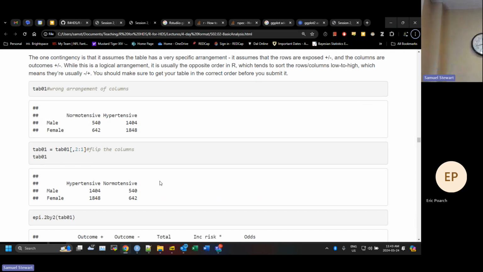So my rows actually don't matter because male and female aren't exposed. As long as you keep track of what the one you fed in was, you can get your effect measure. But I really probably do want hypertensive as my first column. Hypertensive is a state. Normotensive is just normal. So we don't want to be predicting the odds of being normal. We want to predict the odds of being hypertensive. So we need to make sure we're getting our columns correct.